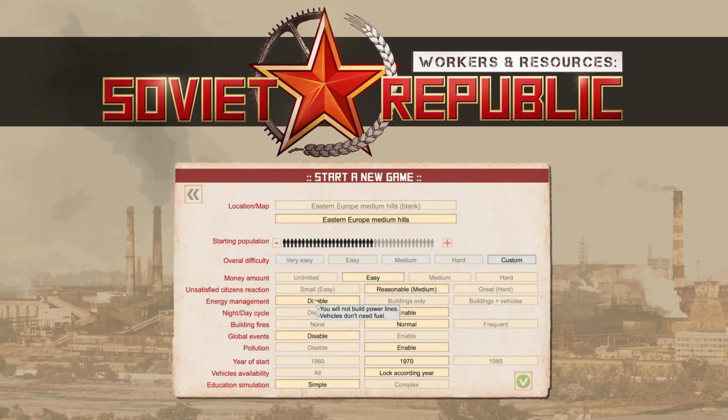Energy management. One option means you won't need power lines and your vehicles don't need fuel. Another means you'll build power lines but vehicles don't need fuel. The last means buildings will need power lines and vehicles will use fuel. For the tutorial benefits, I'm curious to at least see how the power system works, because in most city builders power is just assumed to jump from building to building. I'm curious if that's how it's going to be here, so let's go with that. Day-night cycle enabled, yeah, because we want to see what the graphics are like.